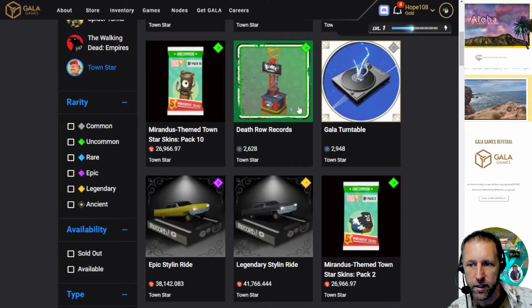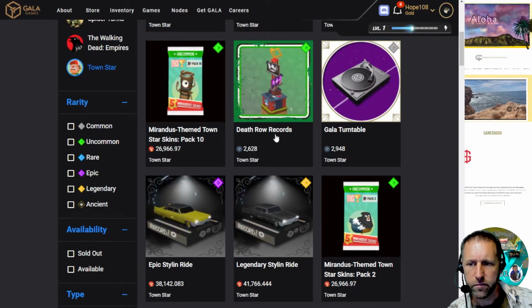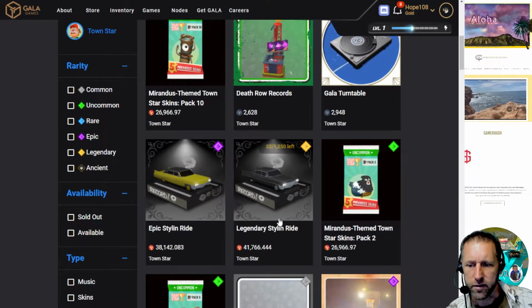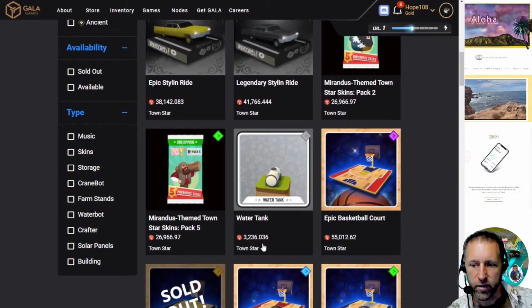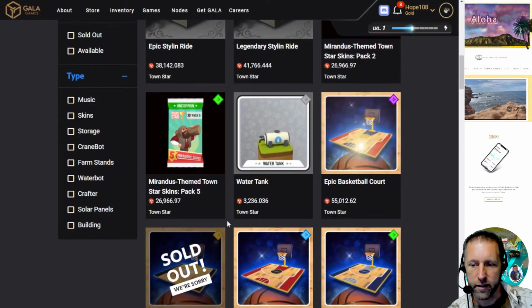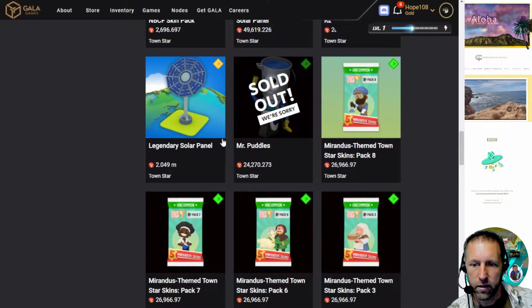Gala turntables. From what I heard, some of these aren't available to use yet. You can set them up, possibly. They're still working on it. 38,000 for this. The 3,236 for the water tank. That's pretty high. So the cheaper ones that I saw were, oh, that's not too bad.